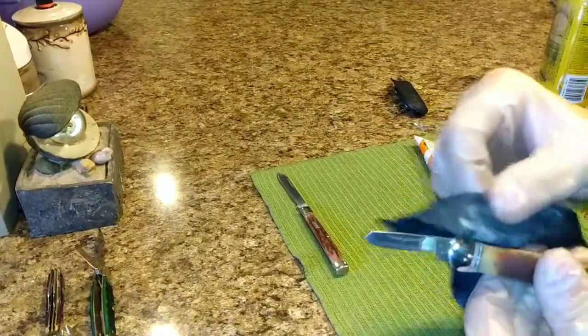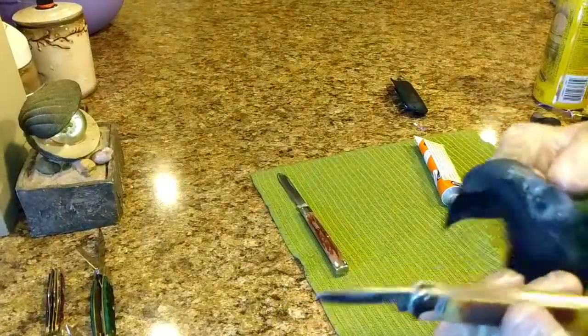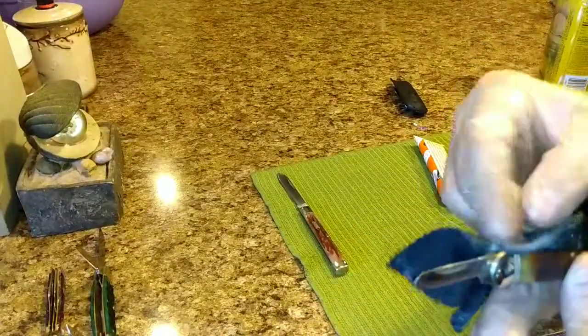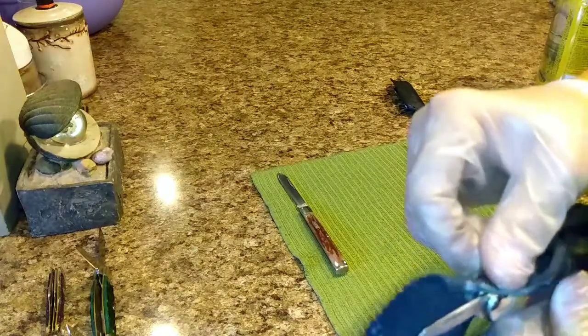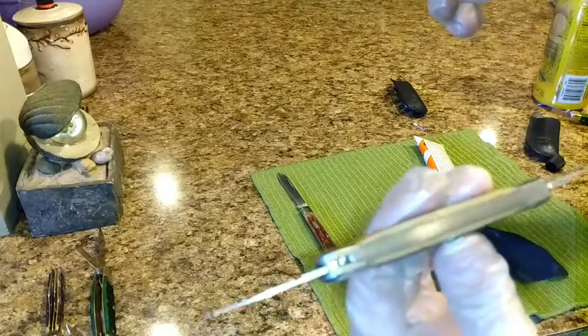So if you need to adjust how you're doing it because it's goopy or not goopy because it's dried, you can, but we'll do this real quick. And we're going to show you how it shines. Way better. So I need a little bit more and we're good.